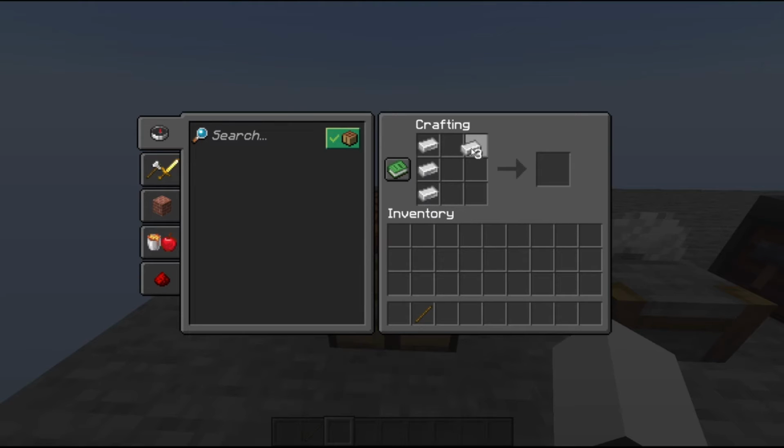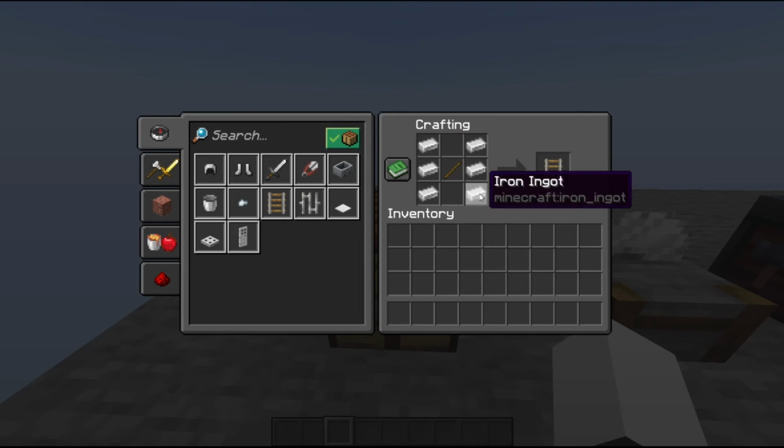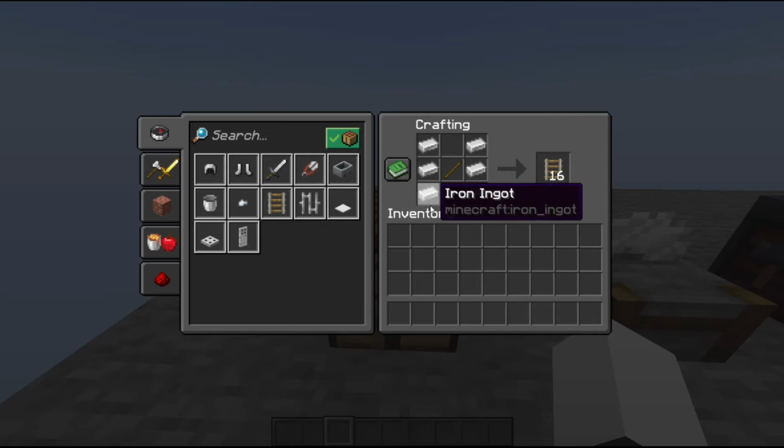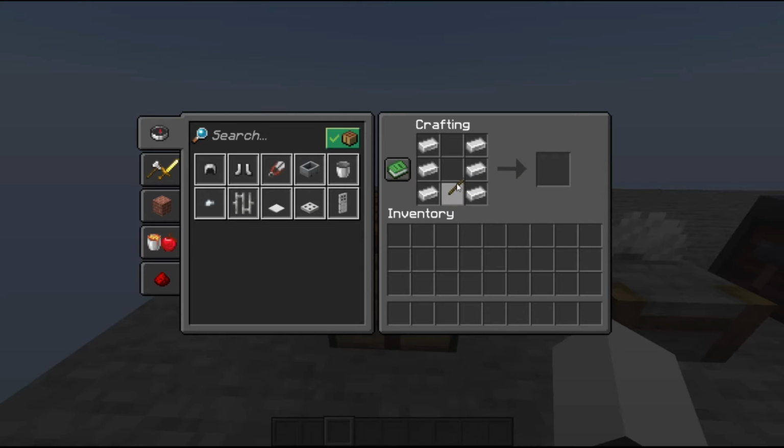The first type of recipe I'd like to go over comes from our crafting bench, and it is crafting shaped. A crafting shaped recipe takes a specific shape in the crafting menu to create a new item. For example, we have 3 iron ingots in the first column, 1 stick in the middle column in the middle row, and 3 iron ingots in the right-hand column, and that makes 16 rails. If I move this stick somewhere else, this recipe will not work.